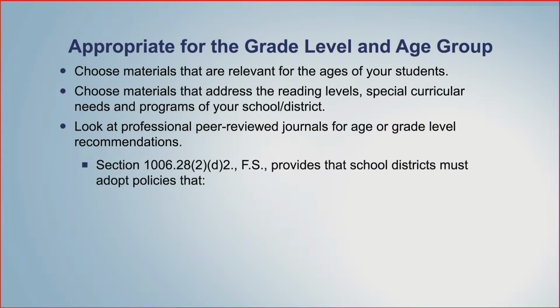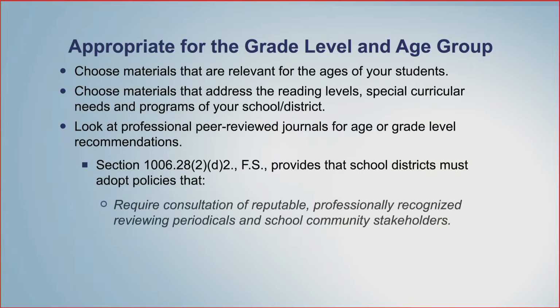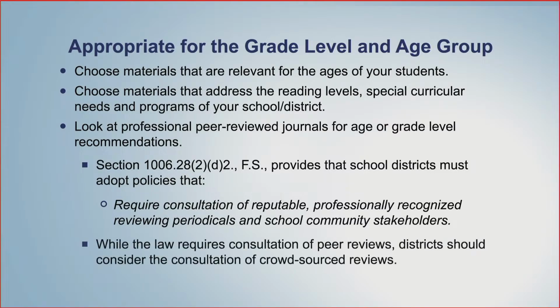Section 1006.28(2)(d)2, Florida Statute, states that the consultation of reputable, professionally recognized reviewing periodicals and school community stakeholders is required. Consultation with stakeholders and professional periodicals can provide information helpful to ensuring the selection criteria set out in statute, rule, and policy are met. Professional review journals typically include a summary of the plot, an appraisal of literary quality, and a recommended age or grade range. Best practices are to consult multiple professional review journals. While the law requires consultation of peer reviews, districts should consider the consultation of crowdsourced reviews.